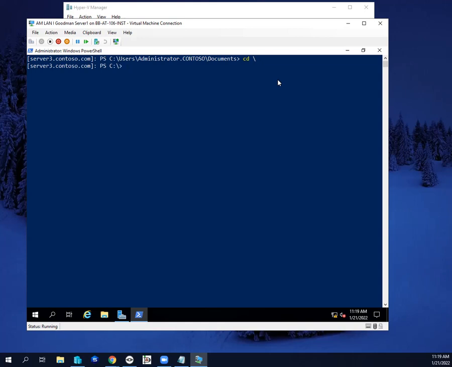There's things called commandlets in PowerShell, where there's a verb, a minus sign, and then a noun. One of the most common verbs, 2 verbs that you have in PowerShell are get, to get information, and then set, to make a change. So you can pull information out of the computer, look at it, and then you can change the verb to set to change what you see on the screen.